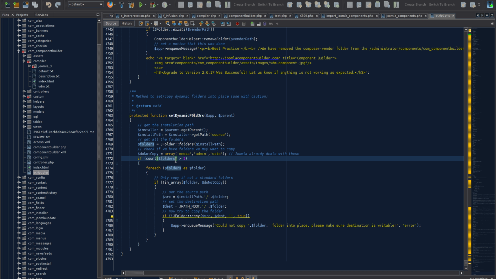It checks whether there is more than one, and then if it's one of these, it ignores it, because those are already being dealt with by Joomla. And if it isn't, it actually moves it into its correct place.